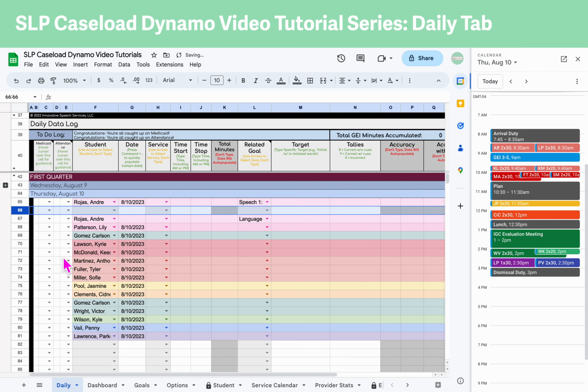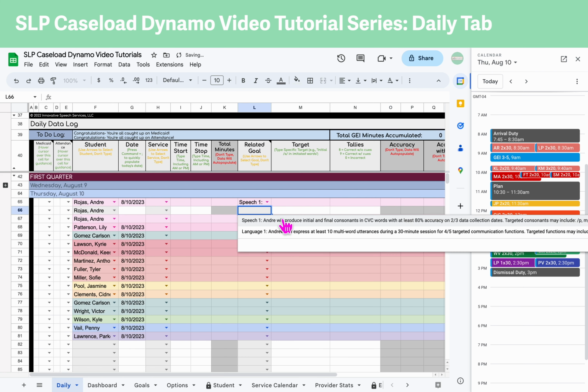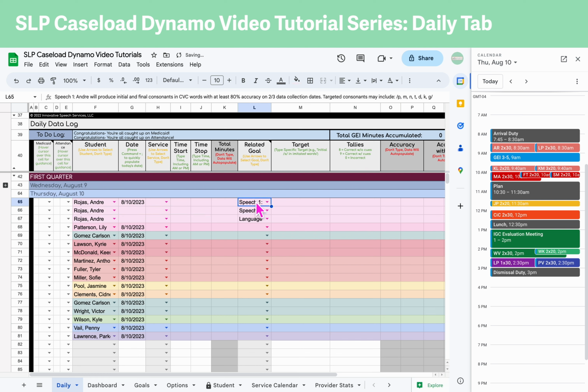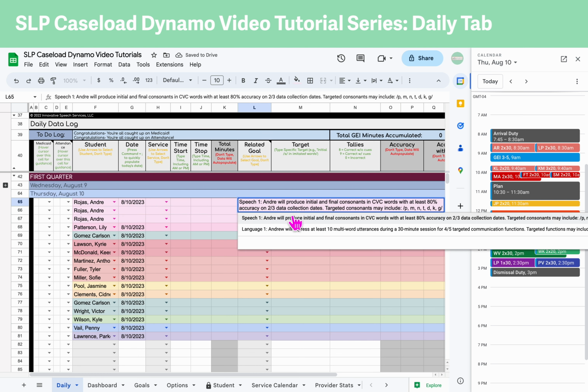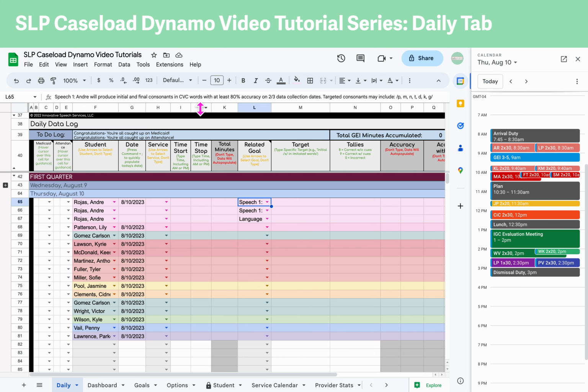So we're going to insert another row again, add in his name, and then type in speech 1. And so maybe for this first goal, which is working on CVC words, the initial and final consonants in CVC words for him, maybe we're working on initial P CVC words imitated and final P CVC words imitated, and we want to take data on both of those.